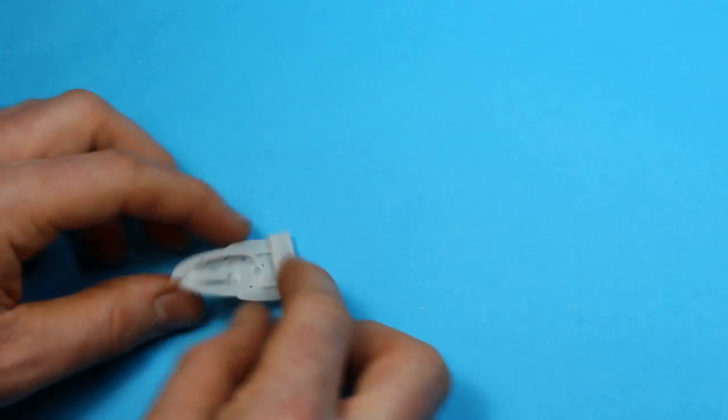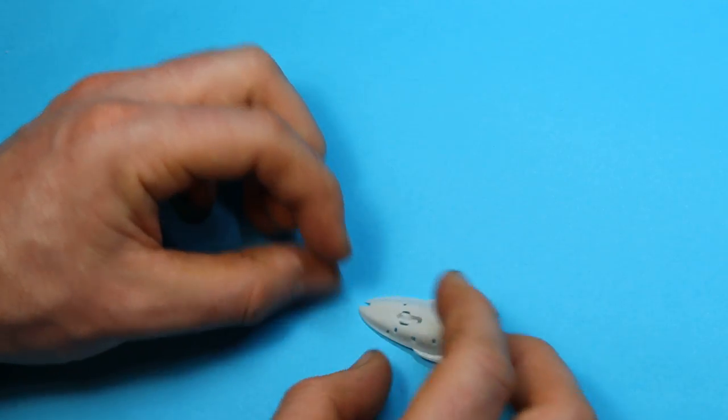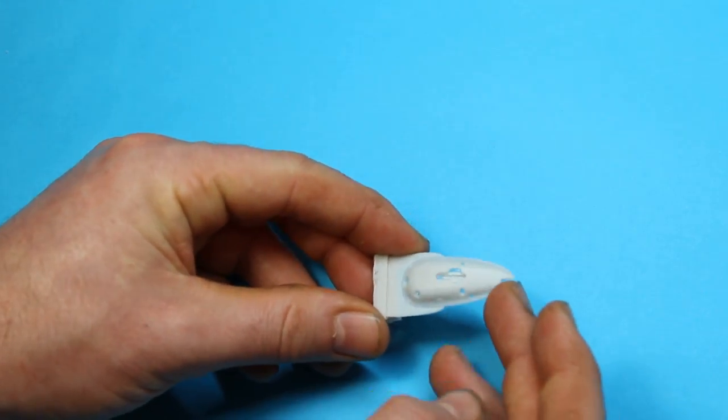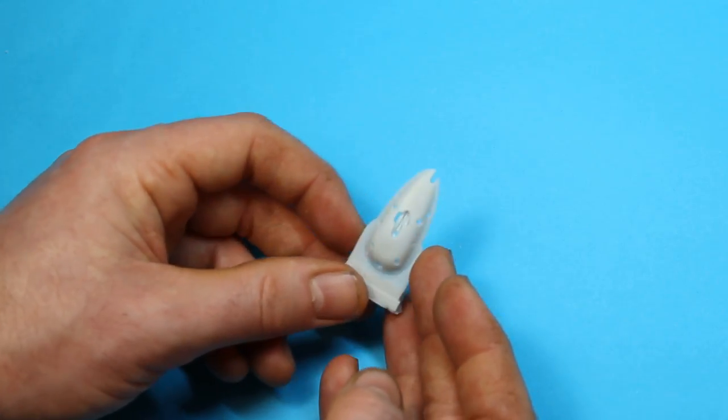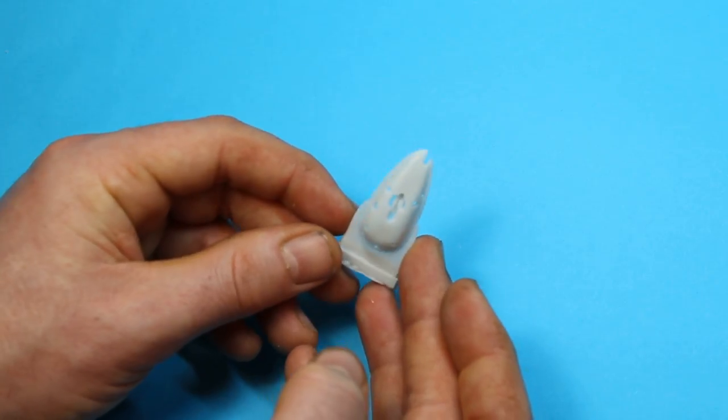Then a few other small parts. So we've got the drop tank connecting point here for the underside of the wing, and that's just a nice replacement part, very well cast again, no problem, lots of detail.